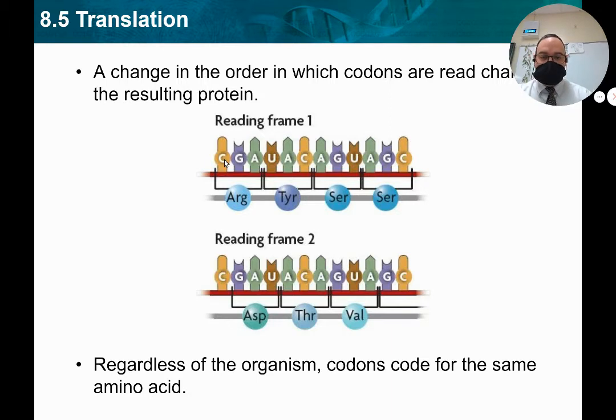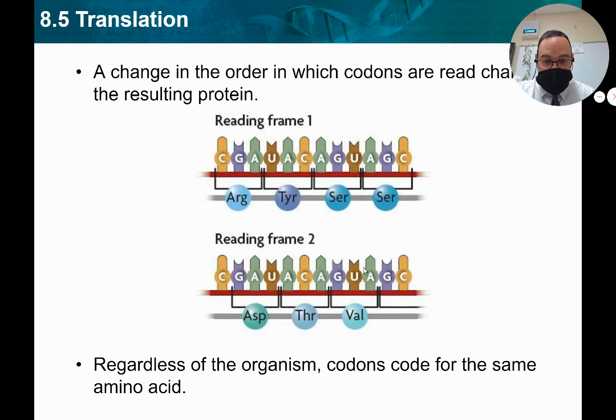And how it does it is, let's pretend this was the whole sequence. It's going to look for AUG. CGA, no, right? Then it goes to the second letter: GAU, no, AUA, no, UAC, no, ACA, no. It goes one at a time. It hits the next letter and it reads three. It keeps doing that until it finds AUG. If for some reason that AUG is not found, then that's not a protein it's going to make. That AUG is very, very important, and it won't start reading until that AUG is found.